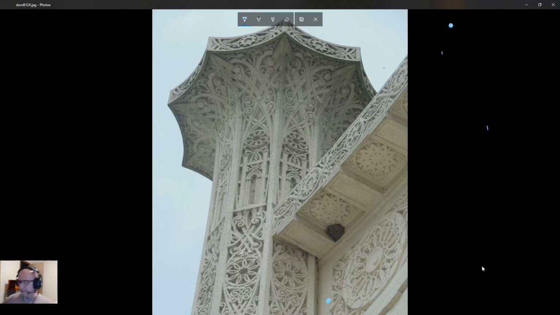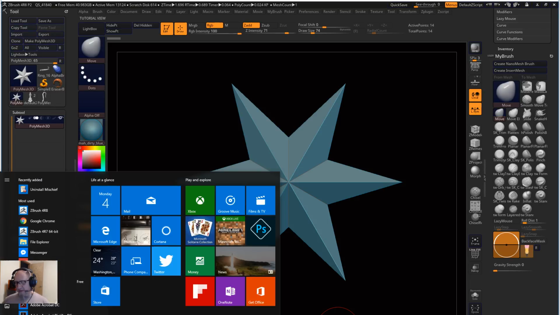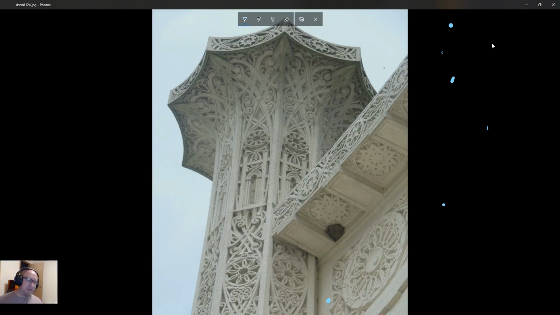All right, I think we're real close. So, as I said, I was watching a documentary earlier and I saw some really wonderful architecture. And I really wanted to show you how to take something from a reference image.